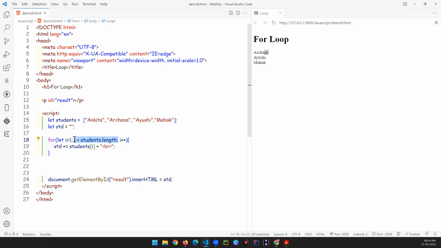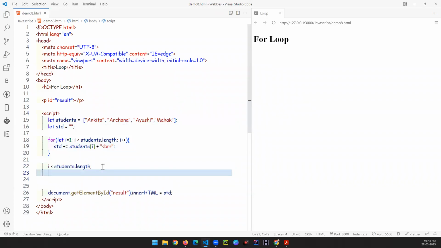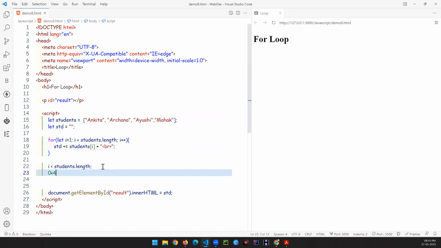Okay, let me take this over here. So for the first time, what will it become? 0 is less than 4. This condition is getting satisfied.